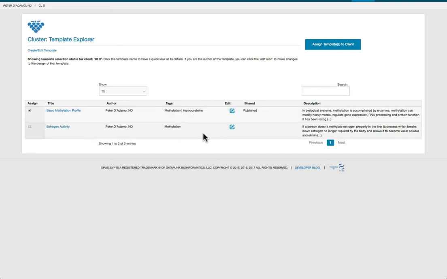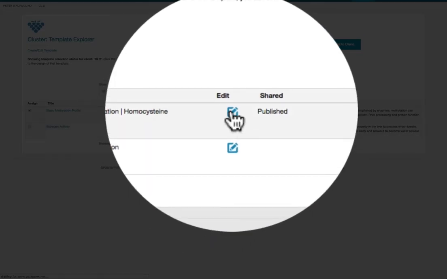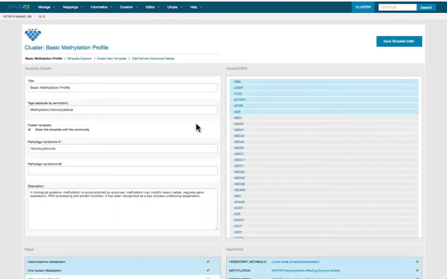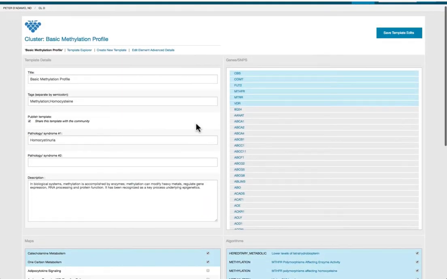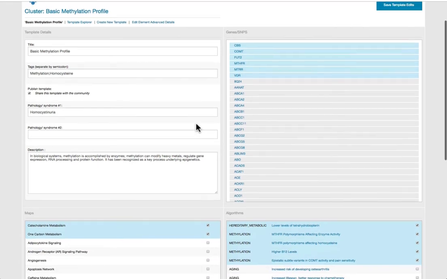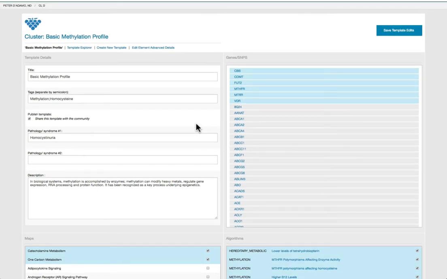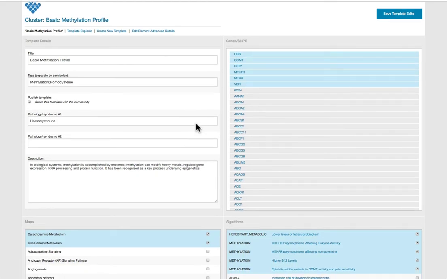You can also, if you are the author, click this button here, and what will happen through the magic of television is you will be taken to the template editor. And the template editor is essentially where you create a template. So for instance, you can see here, I will go through this with you. This particular template now has some basic information. So the first thing you have to do with your template is give it a name. Basic methylation profile, detoxification profile with emphasis on xenobiotics, estrogen metabolism template.